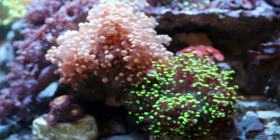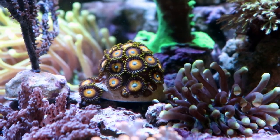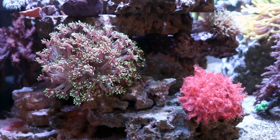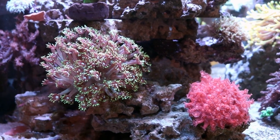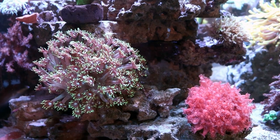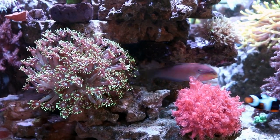I might just continue with some euphyllia and move the zoas somewhere else. These scrambled eggs seem to be doing pretty good up here. This was going to be a little flower pot section over here — I know we're supposed to do a video on flower pots. But for a little preview: high flow, feeding of refroids, and medium light — I think those are some of the secrets to success with these guys.